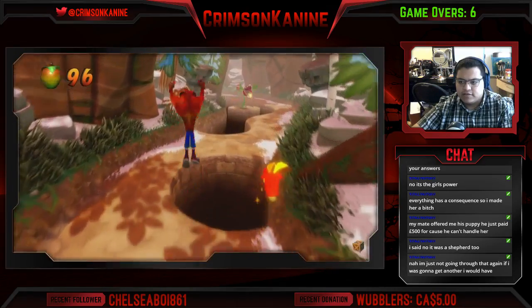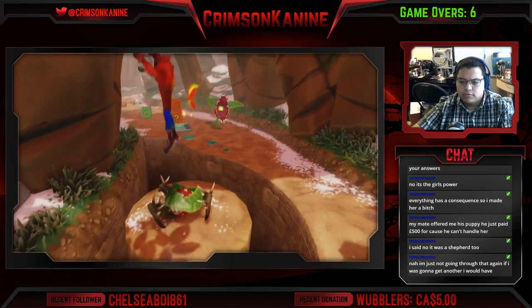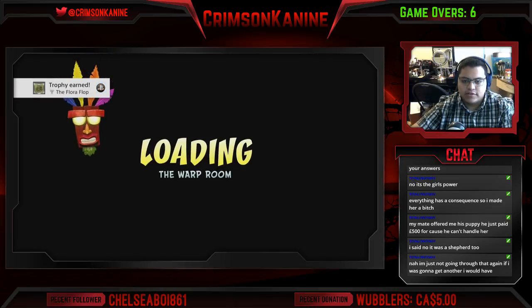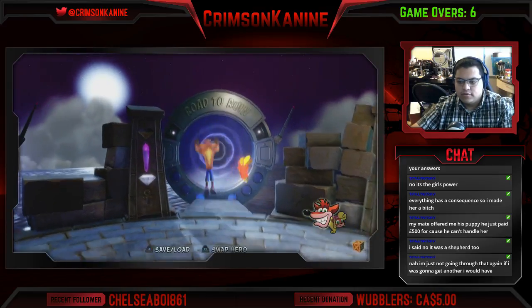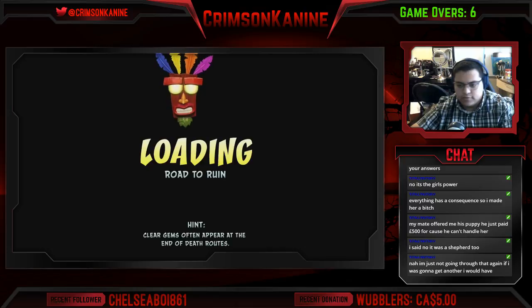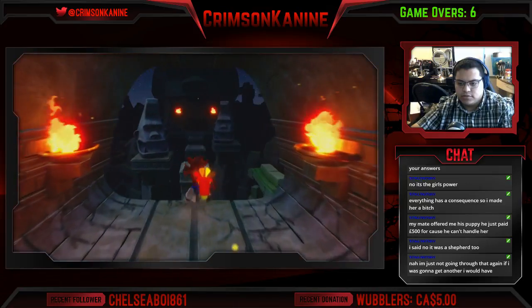Okay, so where the hell is this plant? Is that the one? I think that may be the one. Ah, yes! Awesome! Flora flop. Trophy earned. Okay, so this should allow us to get two more gems, one more gem. Clear gems open up here at the end of death routes, which I don't think we need to do. Tunes. Okay, here we go.